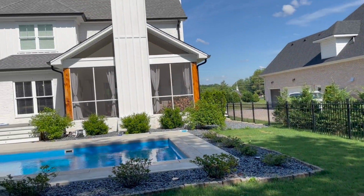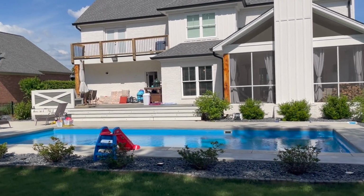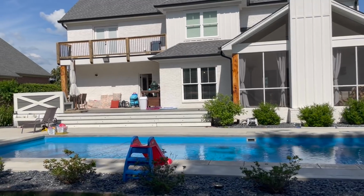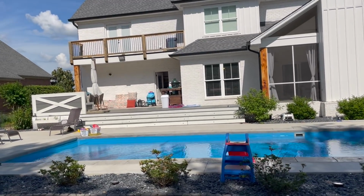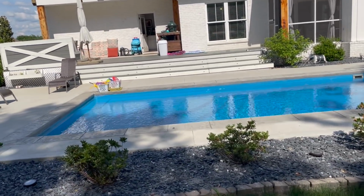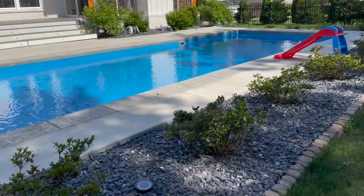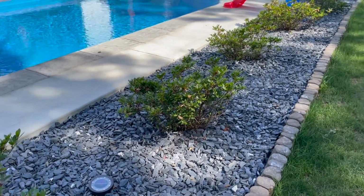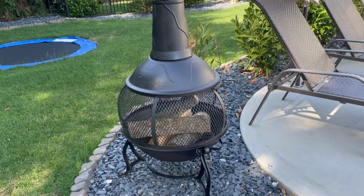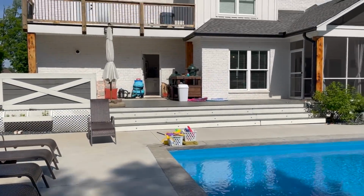So this is the view of the back of the house, which I think is just as pretty as the front. So we feel really, really lucky, like where we started when we first got married 9 years ago to where we're at now. We've worked really, really hard to get here, and we're just really proud of ourselves for being able to do this and afford this and give our kids all the things that we could ever want to give them and more. So we're very grateful. And we just put in these little solar lights last weekend, so it looks really cool at night in between. And then Dan just scored an awesome Facebook Marketplace find, got this little chimney for the evenings when we're out here, so we're excited to try that out.